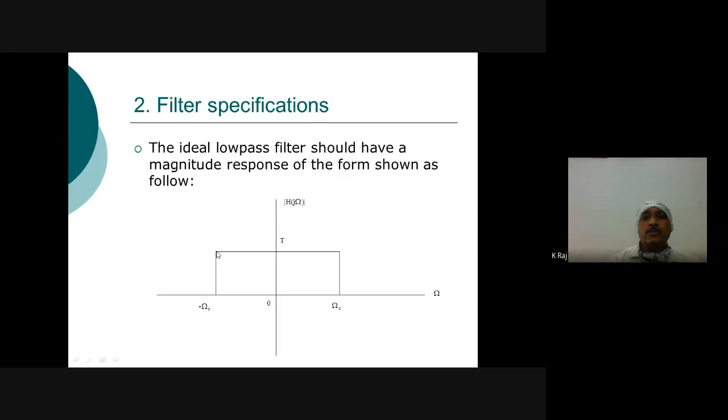So during the time of the specification, we have to make three approximations. The first one is that flat responses are not possible in the pass band as well as the stop band. So in place of the flat responses, either we will introduce here the attenuation or we will introduce here some permissible range of the ripples. And at the same time, in place of the sharp cutoff, we will introduce a transition band.